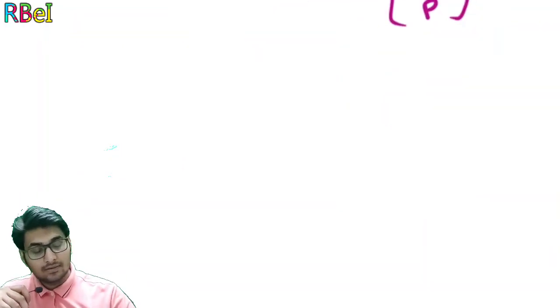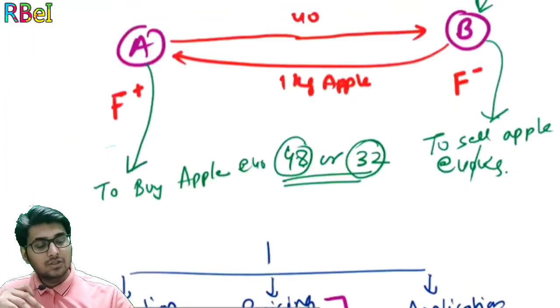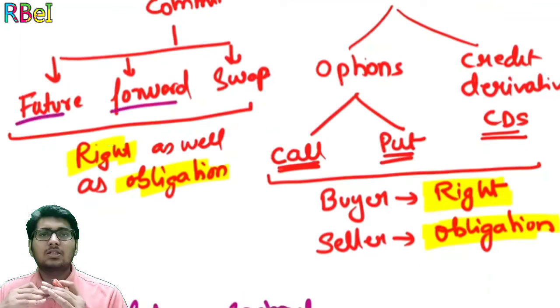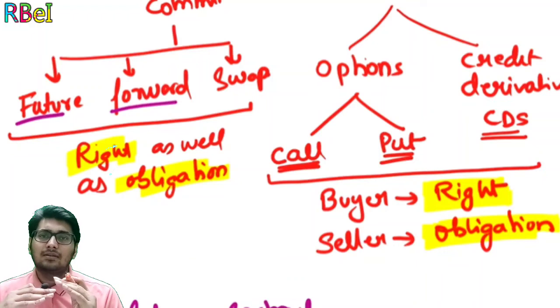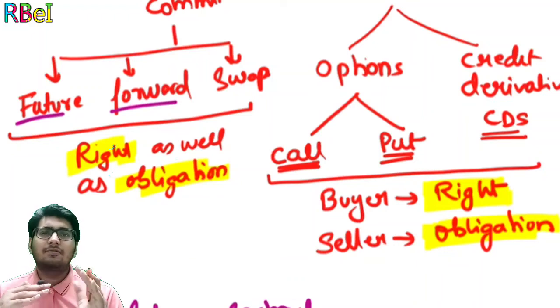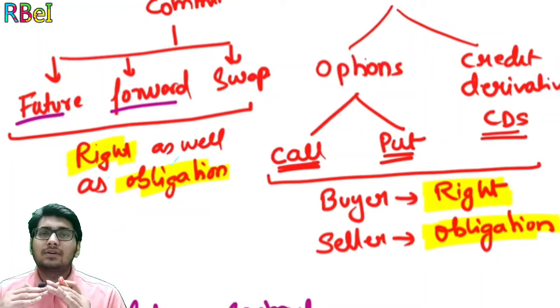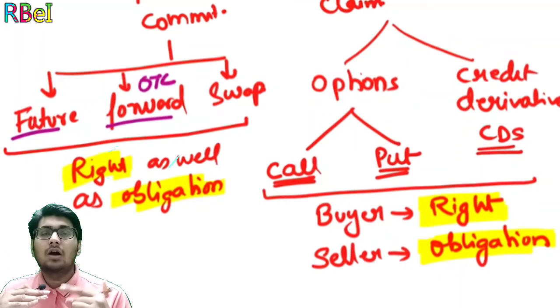Now let us move ahead. Now forwards and future. Over here you see we have forwards and future. Now trust me, they both are the same. Forwards and future, they both are the same. In some respects they are different. First of all, what is the difference between forwards and future? Forward is an over the counter derivative. Forward is OTC. OTC, over the counter, means there are two types of trade.